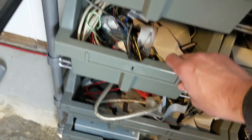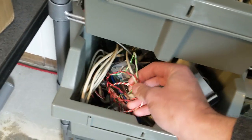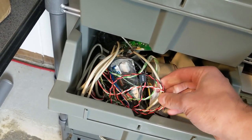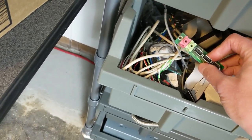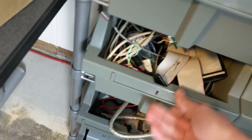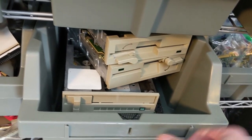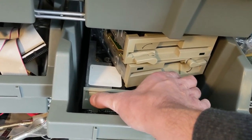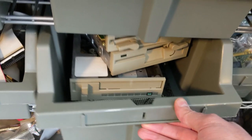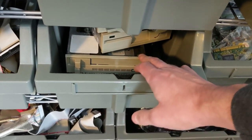A couple bins down here are just random cables — IDE cables, cables for the speaker and power button on the front panel. There are also some older USB ports in there — things you don't use often but every once in a while might need for a custom build. And then of course three-and-a-quarter and five-and-a-quarter inch floppy drives, plus this really neat magnetic disc drive I took out of another old computer that was junked at the recycling center. I'm not even sure what discs went in it — some kind of cassette format — so let me know if you recognize it. I think I'll have to explore that in a future video.